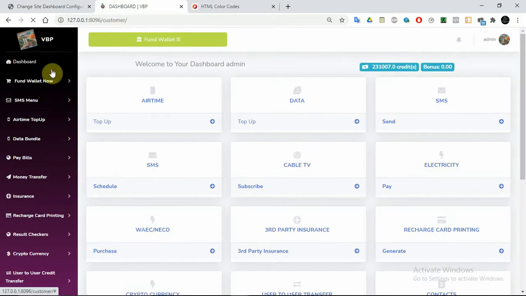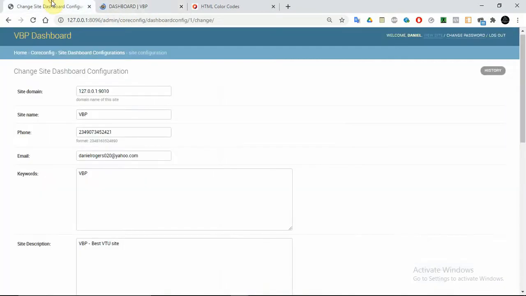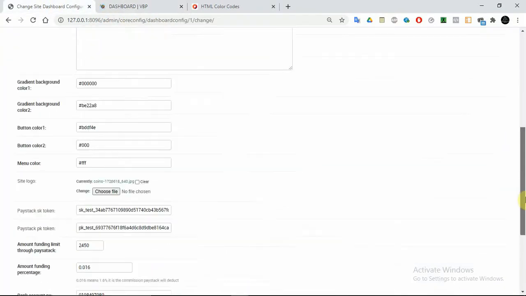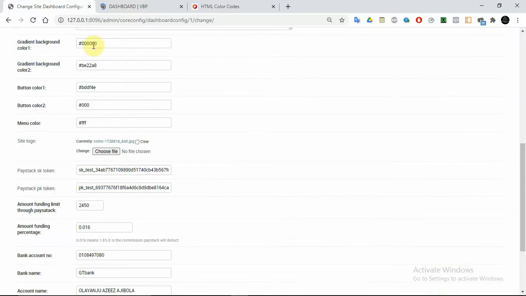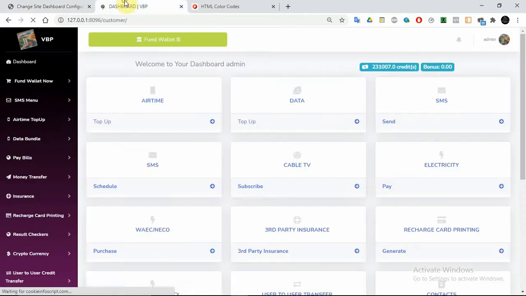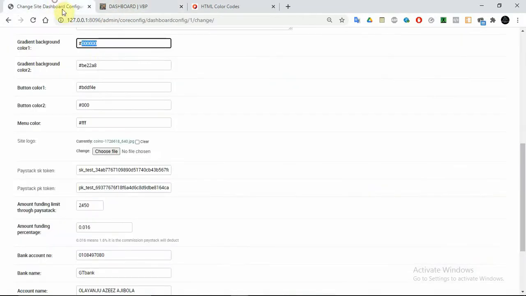So this color you are seeing here is out of the color that was placed here. One part of it is black, and the other part I don't know, so we'll have to check that. Let's pick this to see that we are correct.